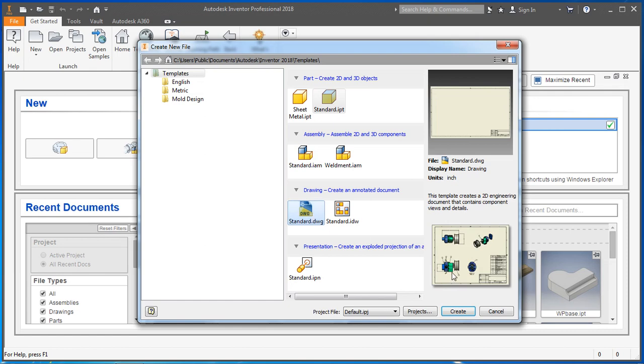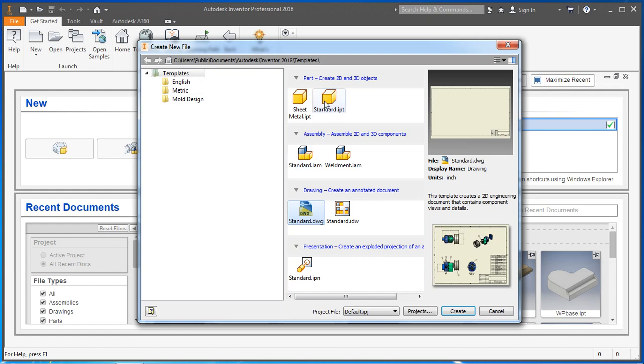We could also make a drawing if you wanted to, so a drawing of one part or an assembly of parts, and print that on a 2D sheet of paper. So if you wanted to carry around a set of drawings on a factory floor, or if you're building a house and you want some 2D plans or something like that.